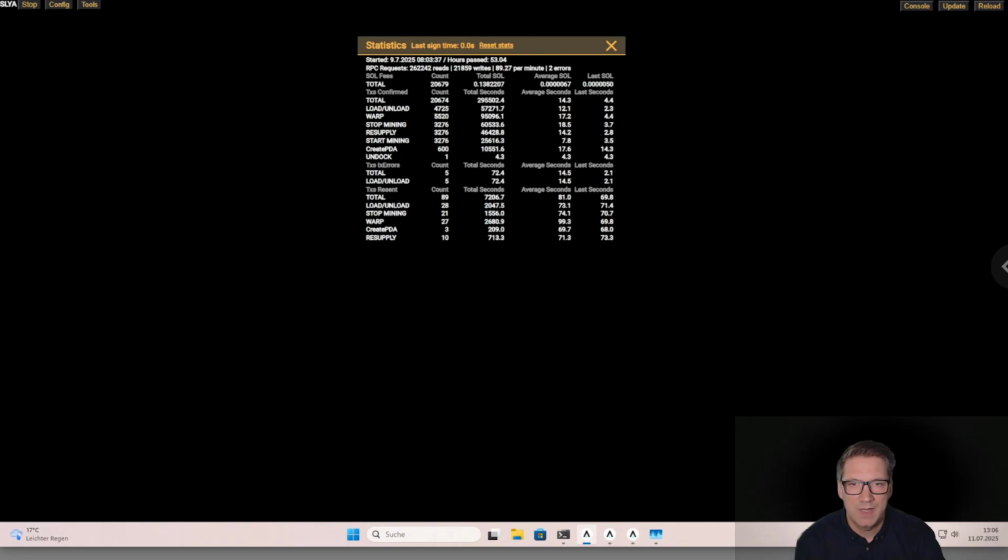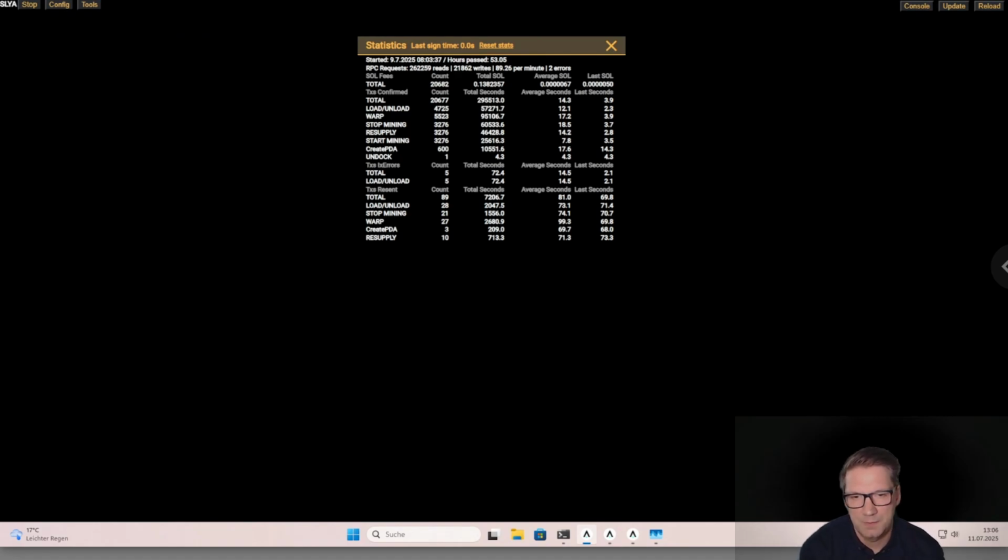Next advantage that I noted down is that you actually don't collect junk in your wallet cache, because that was a problem back then. I remember, only for people that are really sending out lots of transactions, you need to open the wallet every 24 hours to actually empty the cache.